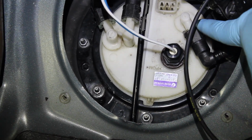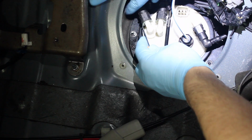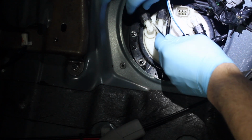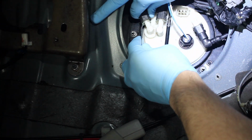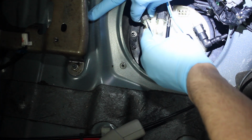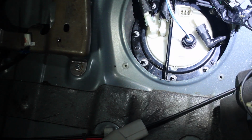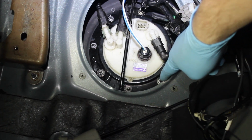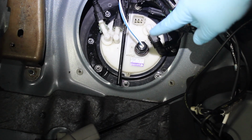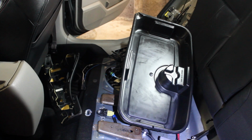Next, we need to remove the fuel pump lines. There's 3 of them. And how you do that is, they make special tools, but an easy way is pinch and pull. Pinch and pull. Get the other side to do it at the same time. And then just push it off. And that's it. And then after that, there's 8 nuts on studs that surround the fuel pump. They're 8mm in size.